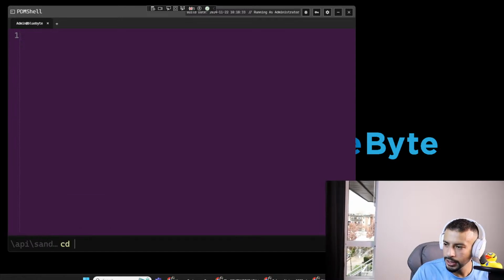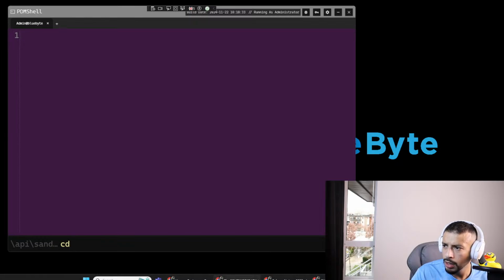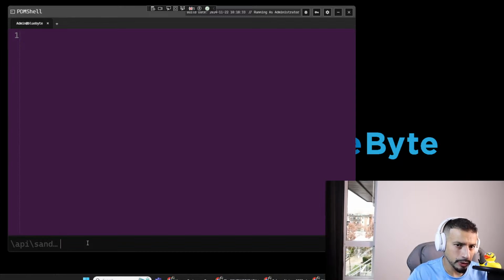One last thing about the cd command here is that you actually don't have to write in the directory parameter because it's the default one. What I mean by default parameters is that every command has a default parameter that allows you to skip that dash and then parameter name.